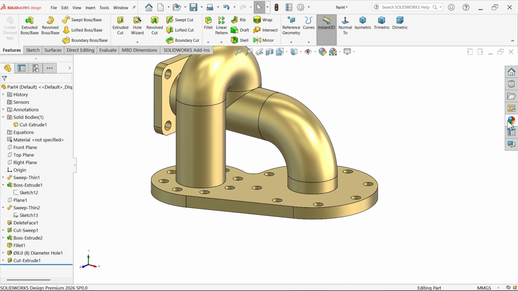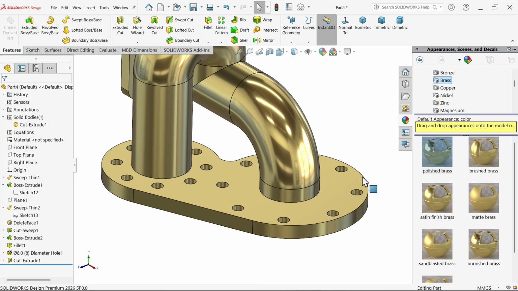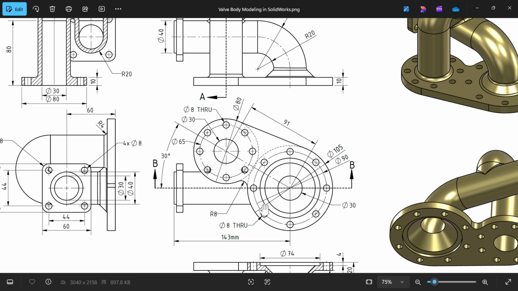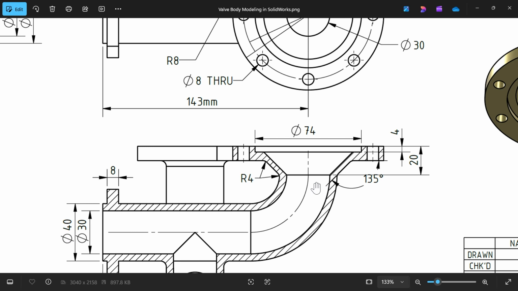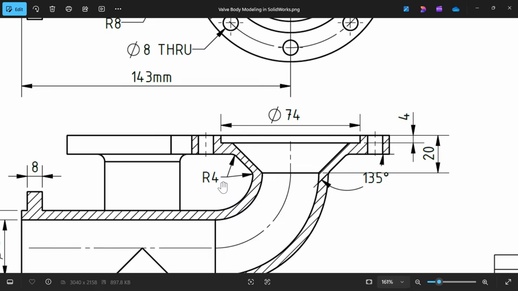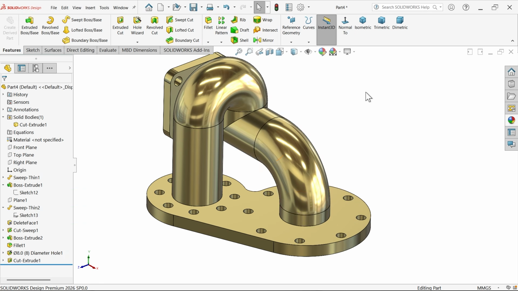Okay. Let me change some. Okay. If you see section view, let's make this portion. Angle 135. See, there is a 74 diameter, depth 4 millimeter. We have to remove material. Then we have to make this one. Height 20, angle 135. And this inside wall is parallel to outside. Then this all radius R4. This is the only thing we have to do.